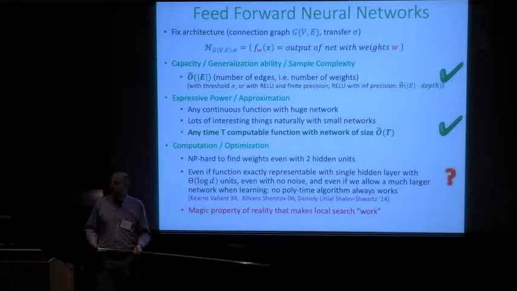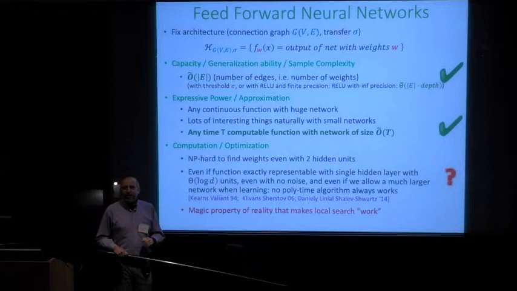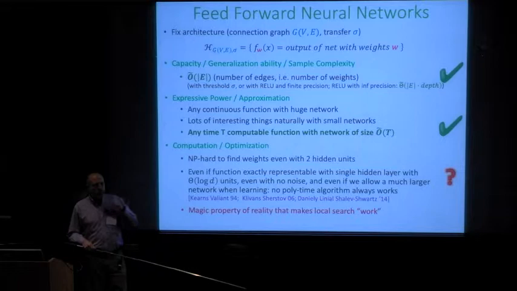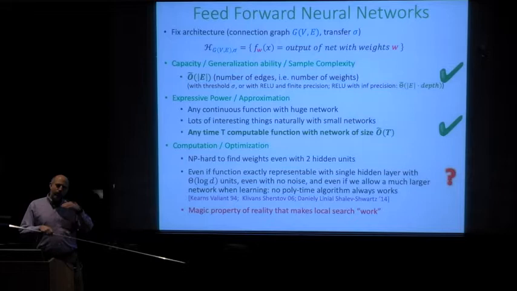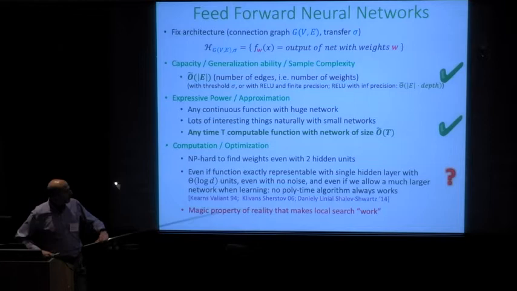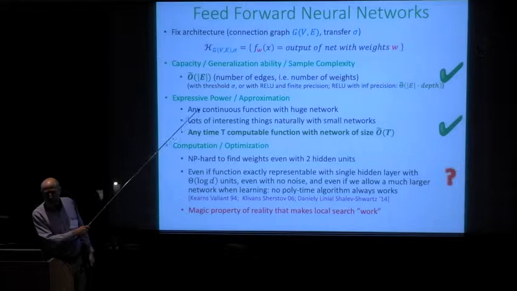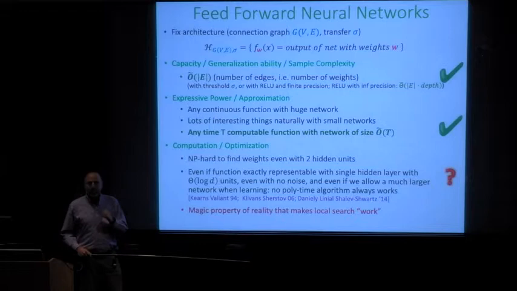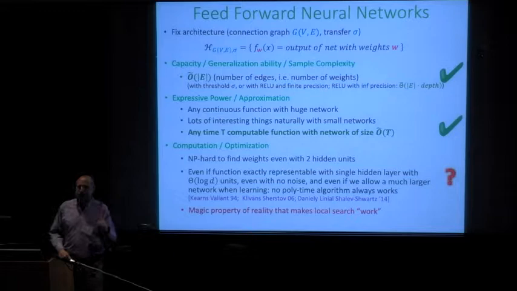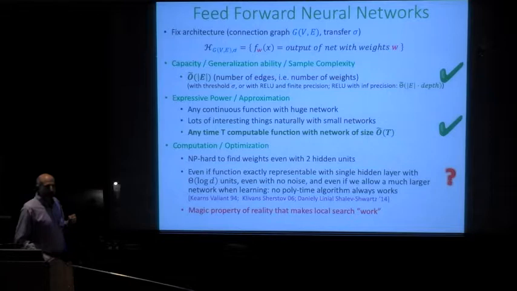I would argue that we don't have the slightest idea what this magical property is. The only thing I can tell you is what it isn't: it's not being representable by a small network. If you ask a vision researcher why neural networks are good for vision, they'll say neural networks have the structure of low-level and mid-level features that really capture visual phenomena. What they're explaining is the expressivity point — but that doesn't need to be explained. We already know you can capture basically anything with a neural network. That explanation provides zero evidence about the magic property.